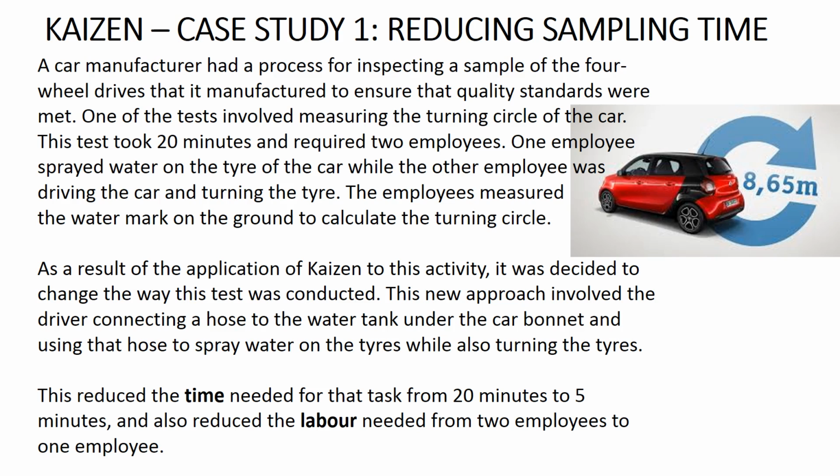Following the application of Kaizen to this activity, it was decided to change the way that this test was conducted. Under this new approach, the driver attached a hose to the car's water tank, and the hose sprayed water on the car's tyres while the driver drove the car around its turning circle.